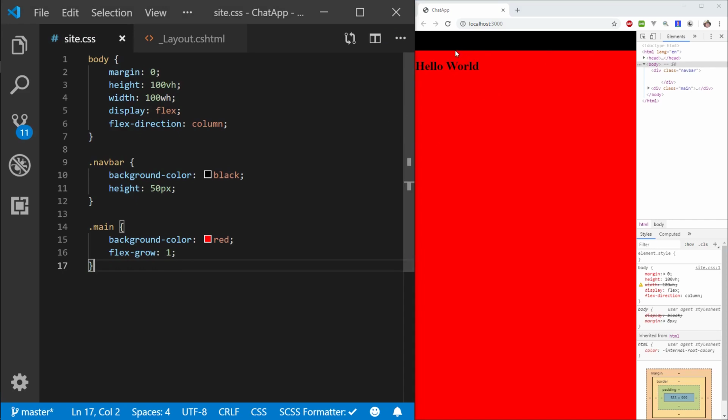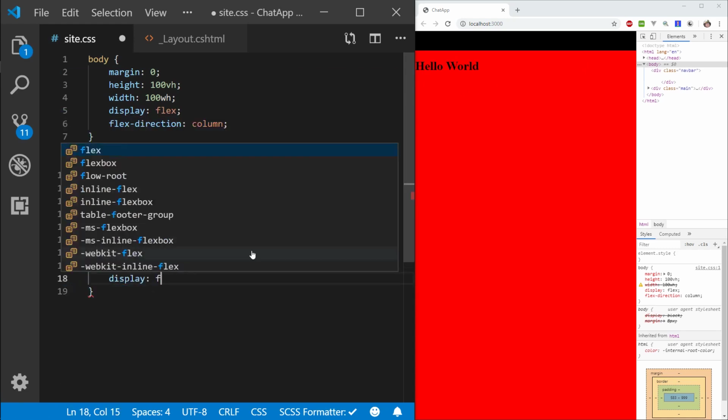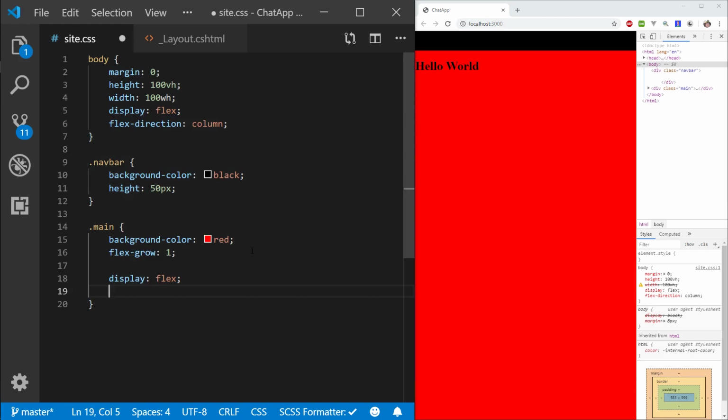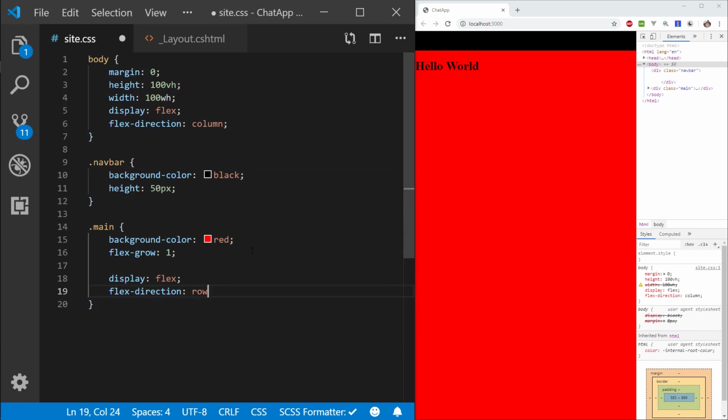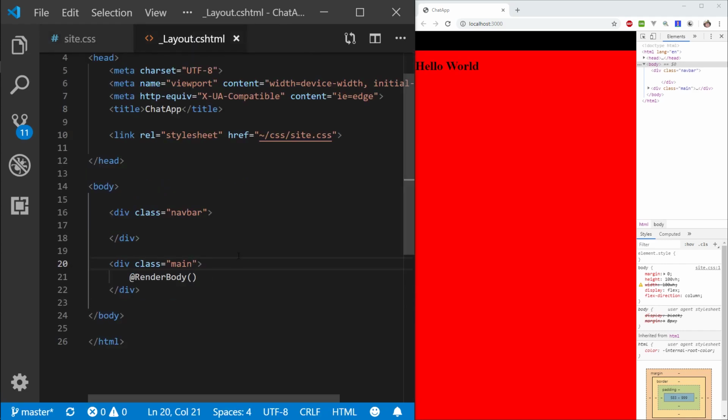Now what I want to do is have a menu on the left. So this is where the chat rooms are going to go. So you'll be able to join different chats. And on the top I want something like a private chat section where you can access that and switch between the two menus. But we'll get to that later. And here I want to display flex as well. But here I'm going to say that flex direction is row because it's going to go side menu and the main body.